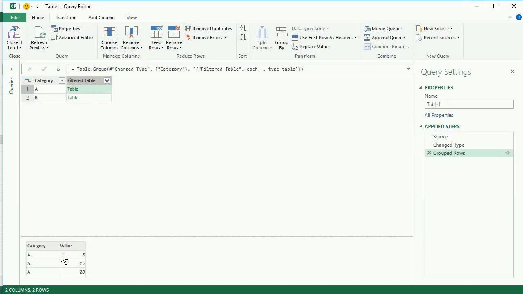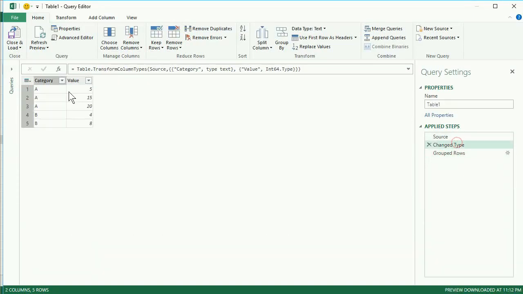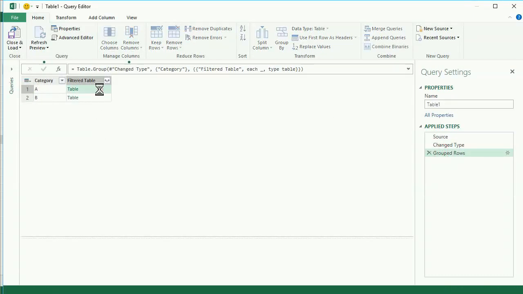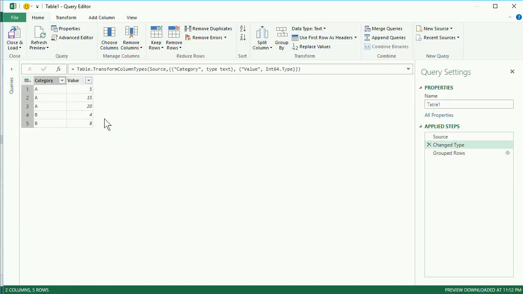Now I've got the table I started with, but filtered only to include the rows where the category was equal to A. If I click here, I get this change type table, except filtered only to the rows where the category equals A. And then here, I've got the change type table, but only the rows where the category equals B. So I've only got these 2 rows for the second one and these 3 rows for the first one. See there and there.